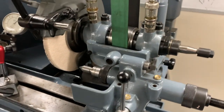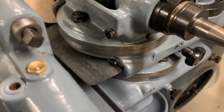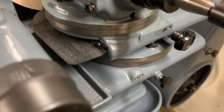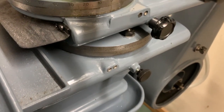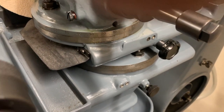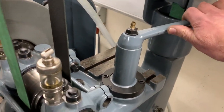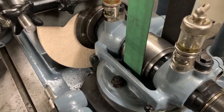The grinding head sits here, and as you can see, can be swiveled into just about any angle you like. In addition, underneath there is a separate sub table that also can be swiveled, and that allows the grinding of cones, etc. The in-feed then is done in a different way with this here, and it just pulls in and actually moves the whole table in and out.